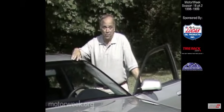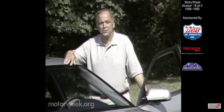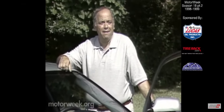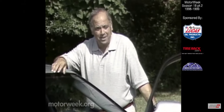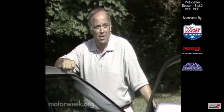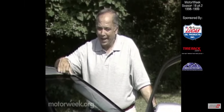Last week, our summer convertible series highlighted the BMW Z3 2.3 Roadster. But the most anxiously anticipated drop top of the year comes not from a German brand, but one from Japan. Here's Jennifer Kuznabes with our first look at the convertible design to start the new millennium off with a bang.